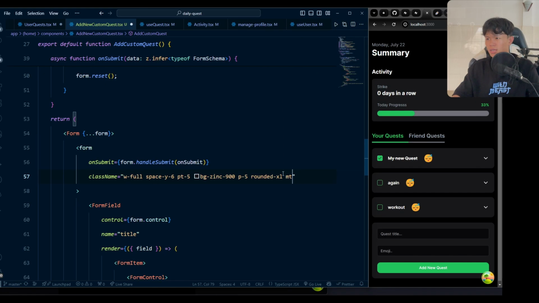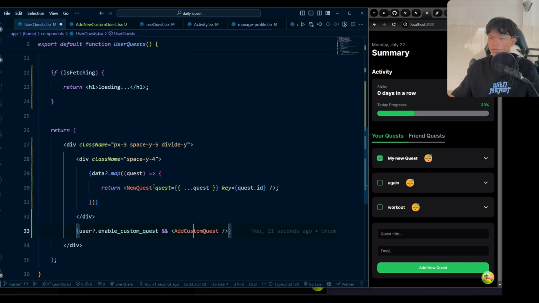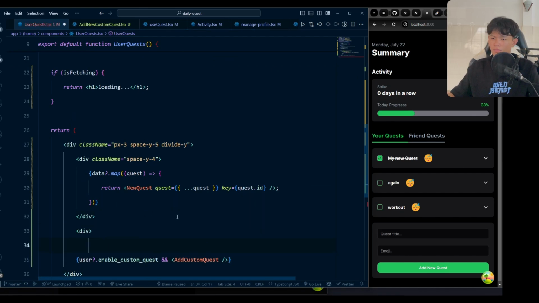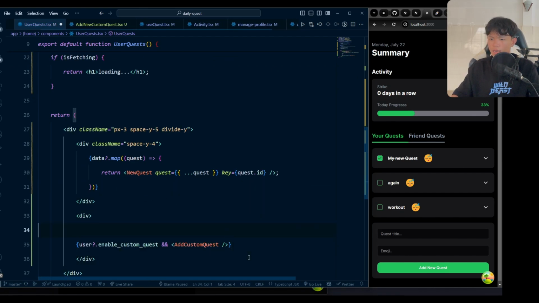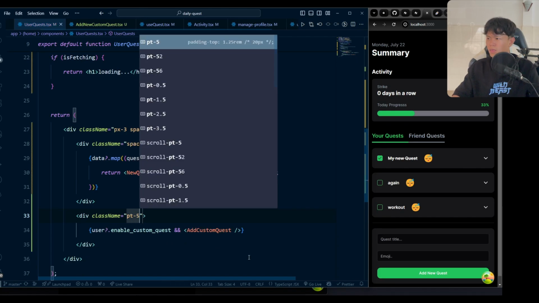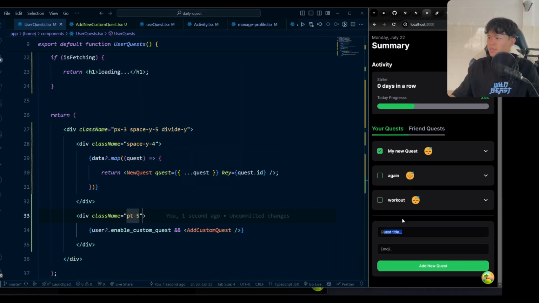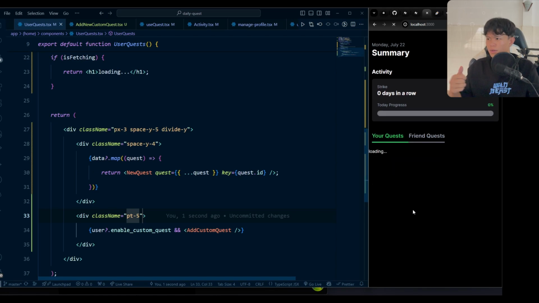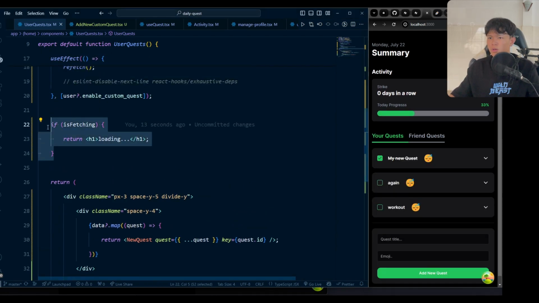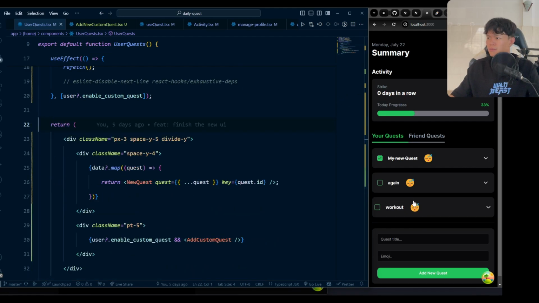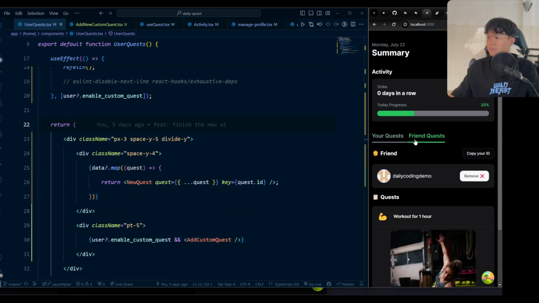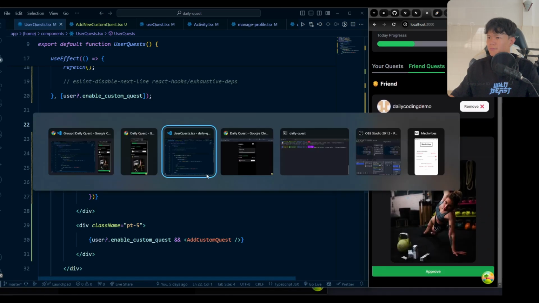Hopefully it's working. No? Great. Add another div. So right now we can have separation between these. Great. Okay, right now just make sure that everything is good to go. Maybe I can remove this one. Okay. It is fine.